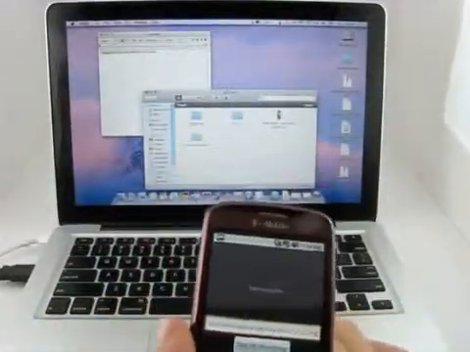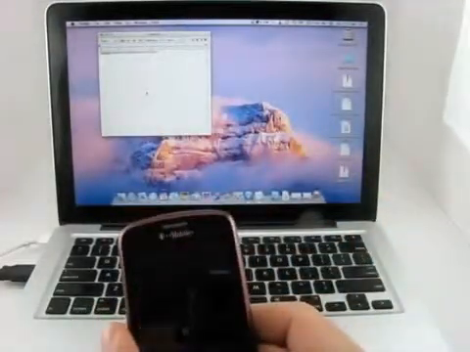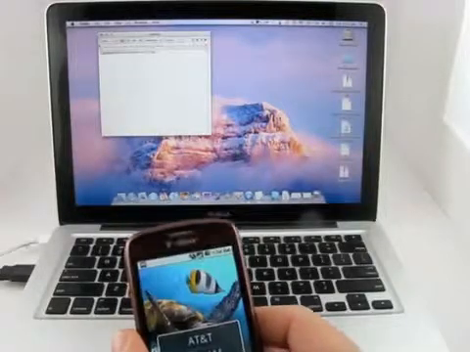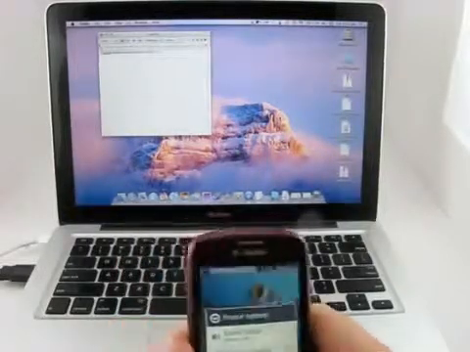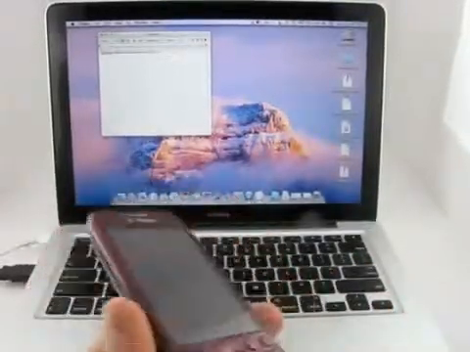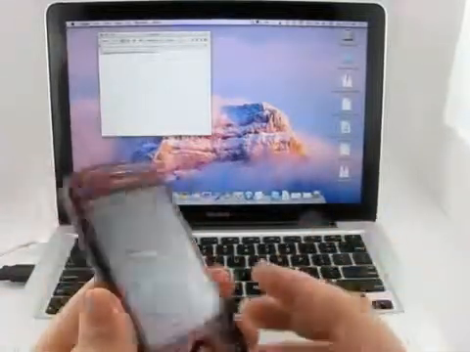And now what we're going to do is actually reboot the phone. And that will only take a moment. And it should present us with the power options. Oh, we got the screen. There we go. So I'll click OK, power off the phone, and this will shut down. So it will take just a moment.